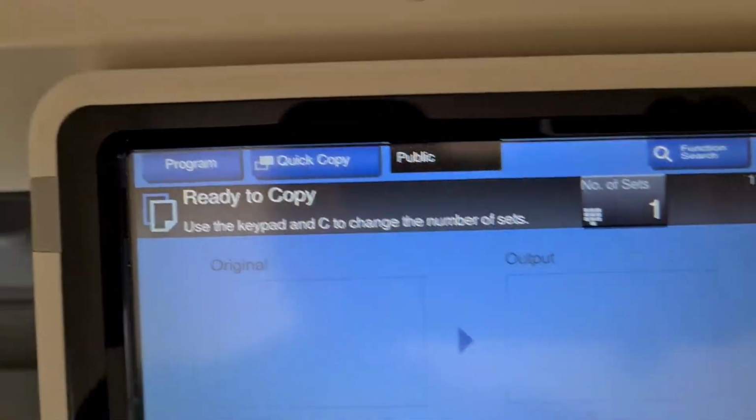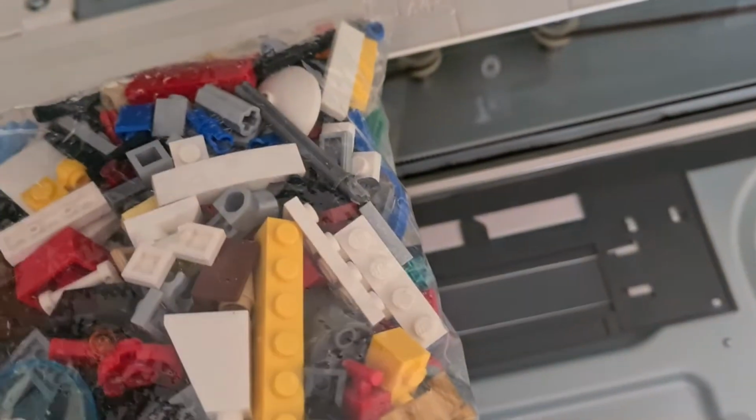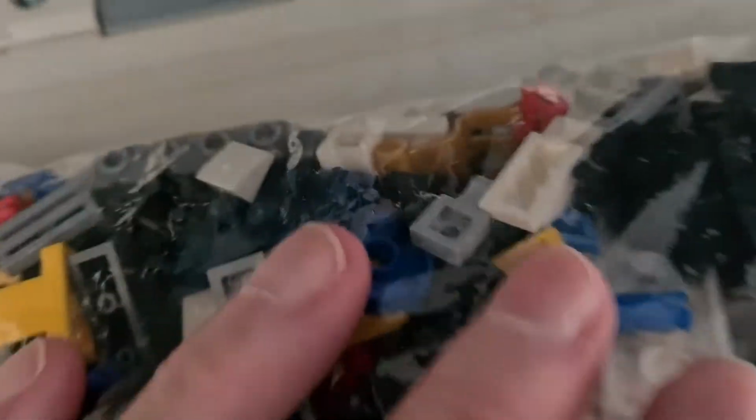Don't know which way to do it, folks. I do think this side looks better. I do think this side looks better, actually. Even though we've got the writing, we just enlarge the writing off.